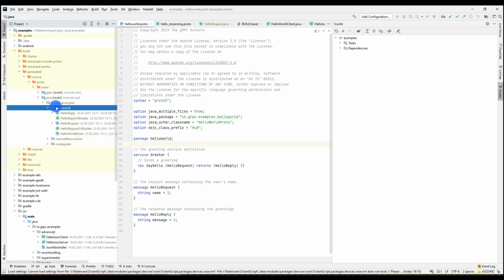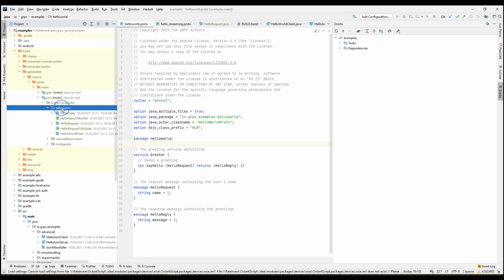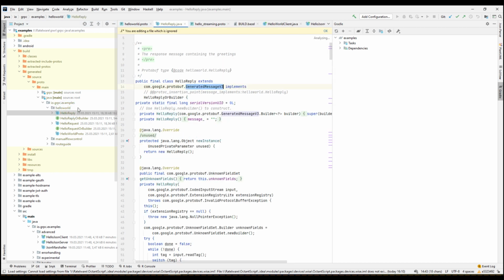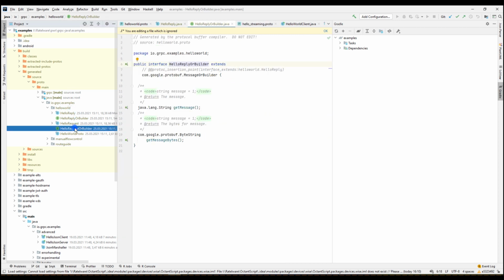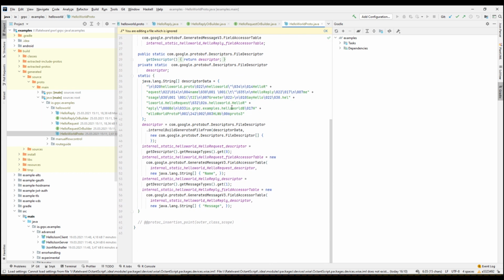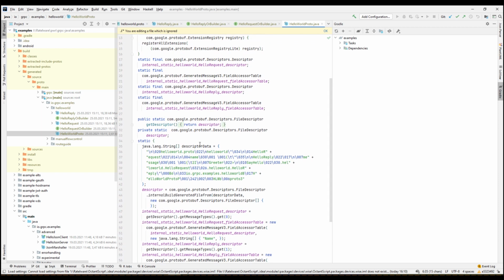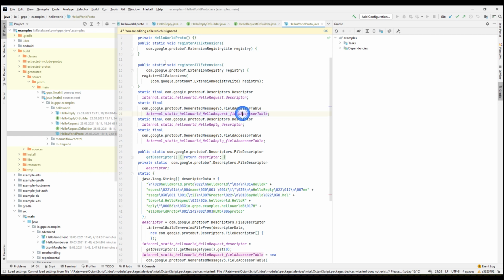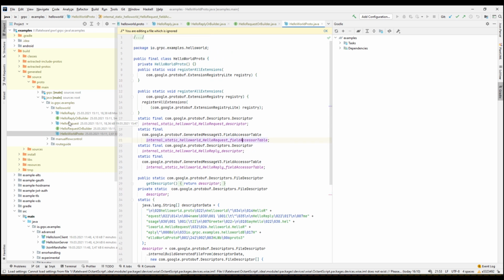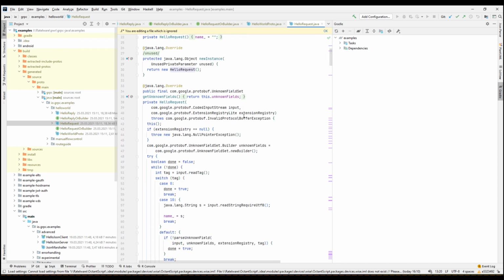Now the sources are generated into a few places. For our hello world, they're generated in Java and into gRPC. So in our hello world sample, we get hello builders. Builders are fairly simple. There is this proto file with some protobuf metadata, descriptor thing, and generated message, field accessor. So basically not interesting. And the main classes for serialization and deserialization, and those are fairly interesting.